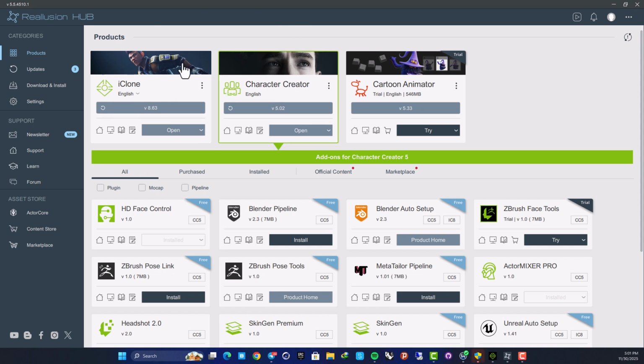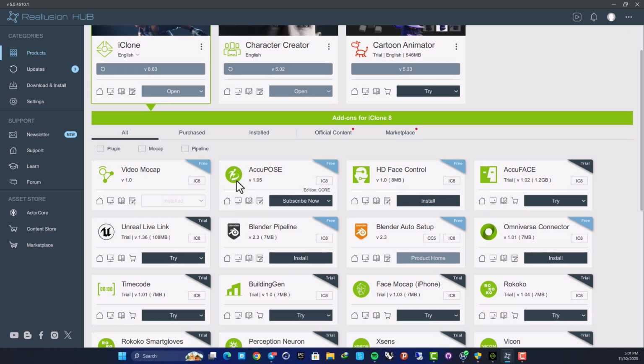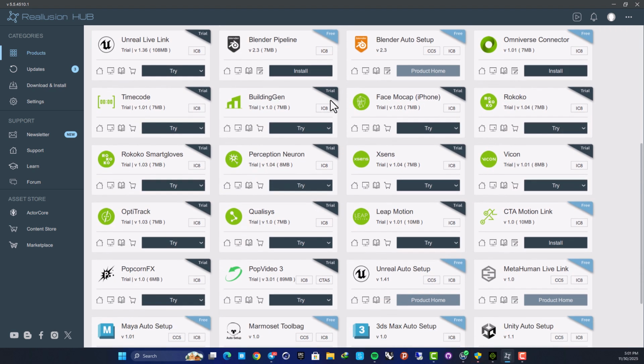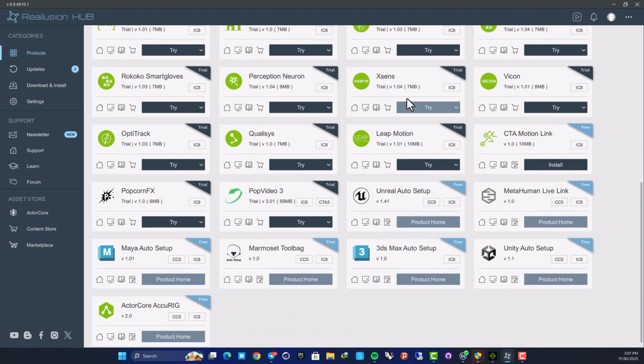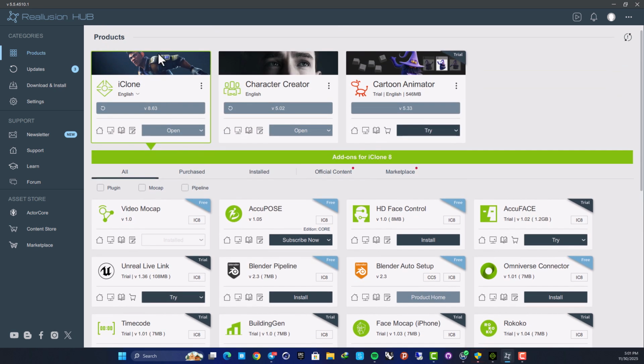And now we want to work with iClone. iClone is for creating animations, and as you can see, there are all of these plugins and tools that you can add to enhance the capabilities of iClone as well. So let's jump into the software and see how easy it is to create a decent animation for a character.